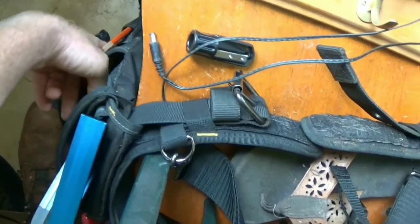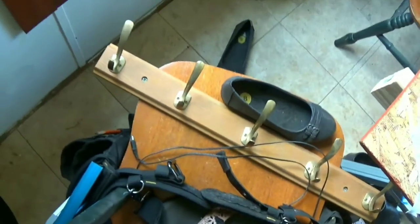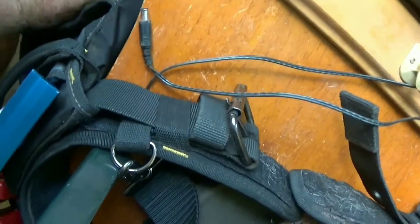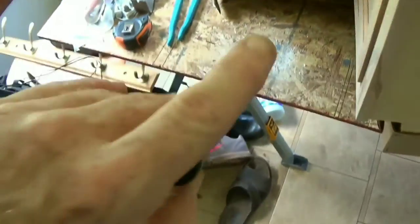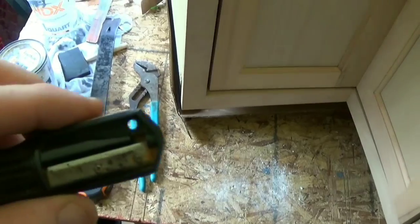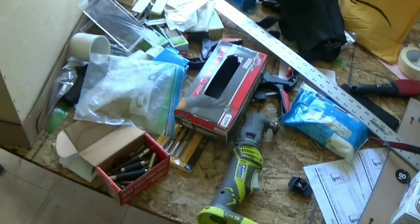We'll put the old one in there and we'll put the new one in the shed. Well, maybe I should do the opposite — use the new one and use the old one as my backup. I'm going to sprain my finger again. That is not hard to take out when the tool belt is on your back, but down there it bends my finger all kinds of weird ways.